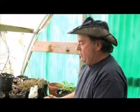You know, if your thing weighs a ton, it's going to be hard to move in and out of the house, and may not get the best of care or the right kind of sunlight and all that kind of thing because it's a chore just to move it.